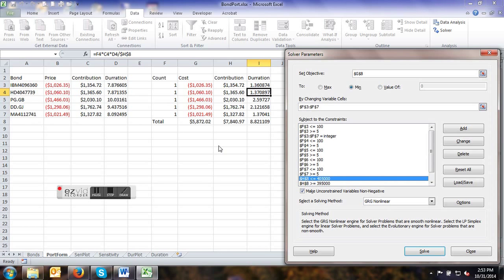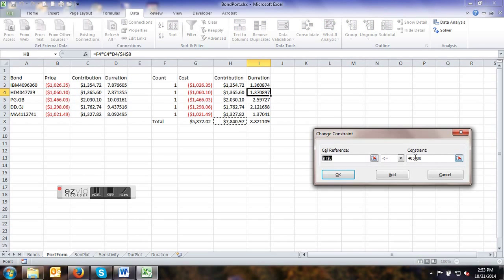Your target is going to be 600,000. So I can't necessarily get exactly to 400,000. So I need to give it a little bit of range. And what I've done is gone plus or minus 5,000 from it. We can actually, if I wanted to, edit that. Click on change. And so instead of 5,000, maybe I go plus or minus 3,000, for example.